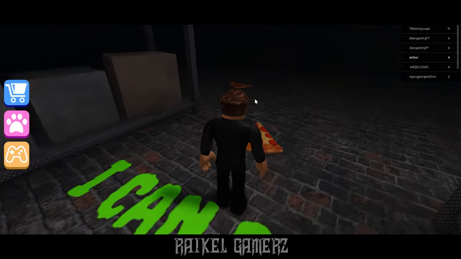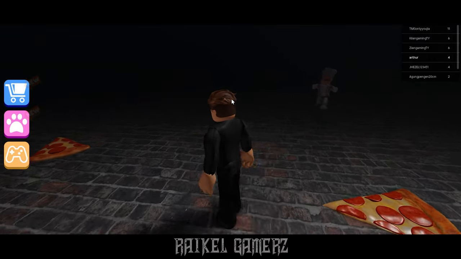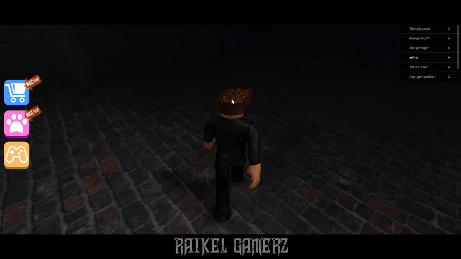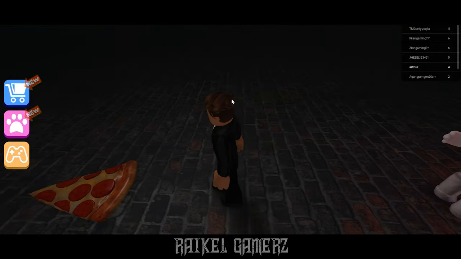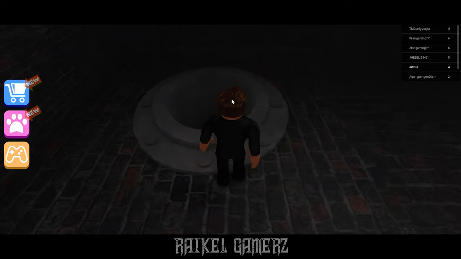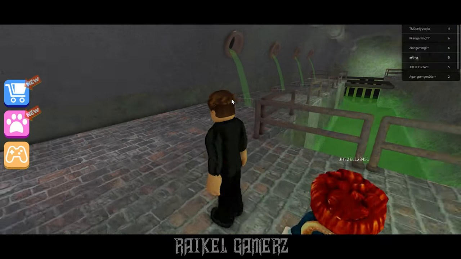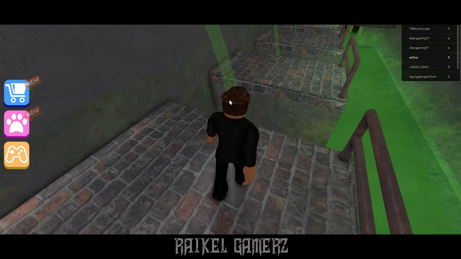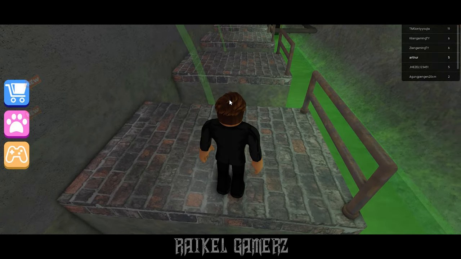It's Mr. Pizza Man! Jump! Escape him! We need to get out of here! Ow! I think I broke a rib. Or a leg. Right? Let's continue throughout the sewers.